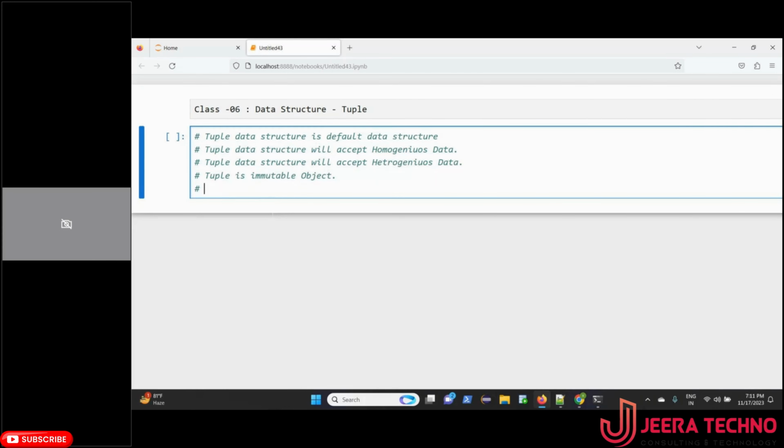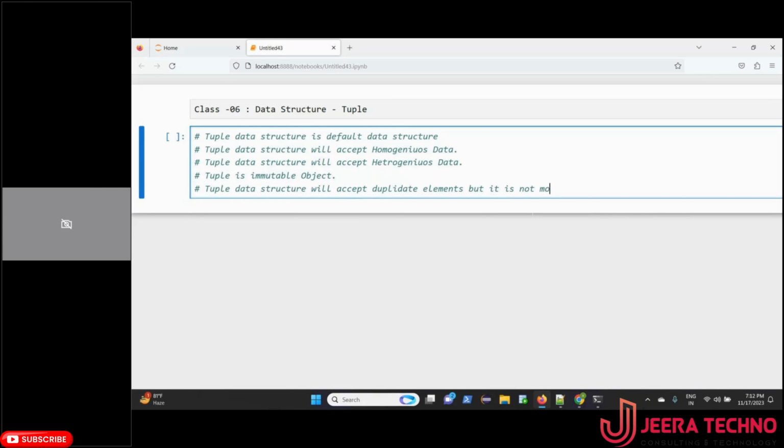Here the tuple data structure will accept duplicate values. You can say elements also, but it is not modifiable. It allows different types of elements.